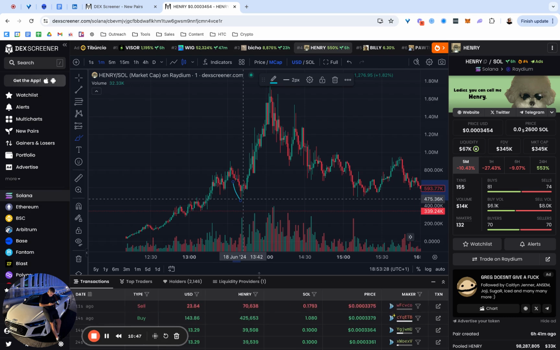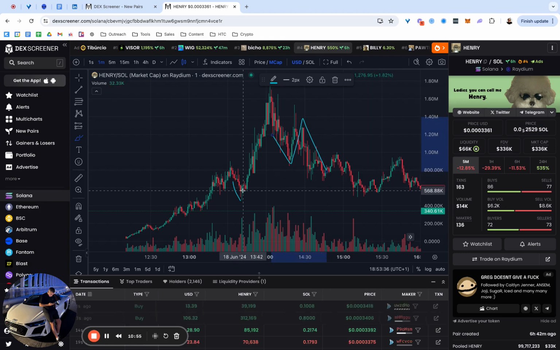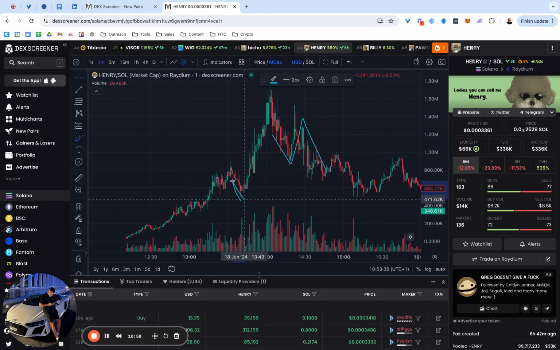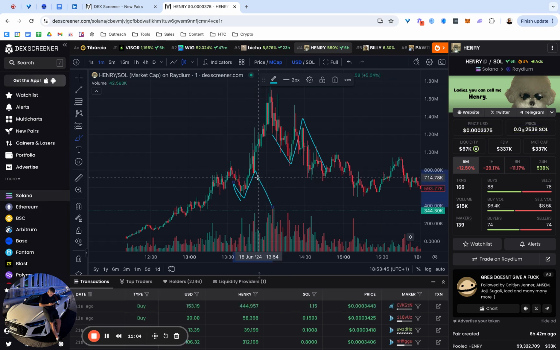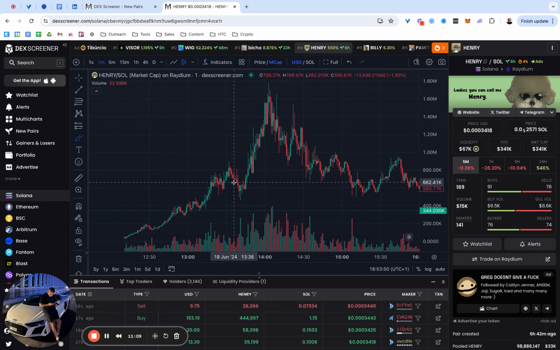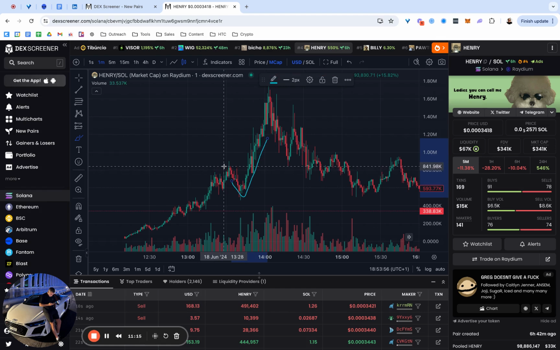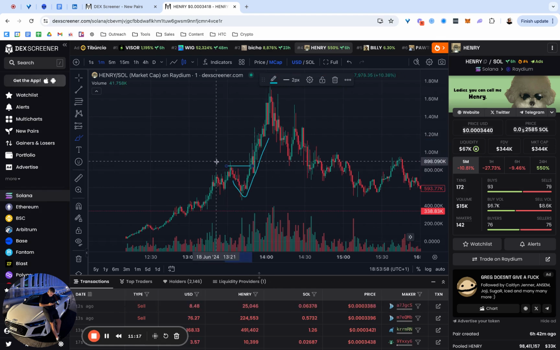I'm going to show you an example, right? So as you can see here, it dipped. What did it do? It reversed, then it dipped again, right? So what I would have done here is I would have looked at this dip and thought, okay, let me wait for it to reverse. And then if it shows signs of dipping again, then I'll sell around, let's say here, right? Realistically, right? But it didn't do that. As you can see here, it dipped, then it actually broke all-time high and continued pumping. This is all-time high, by the way, right? As soon as I see that, I'm like, yeah, I'm holding on to this, right? Or yeah, I'm selling around here because it's almost at 1 million or whatever it may be, right? That's what you want to wait for, right?